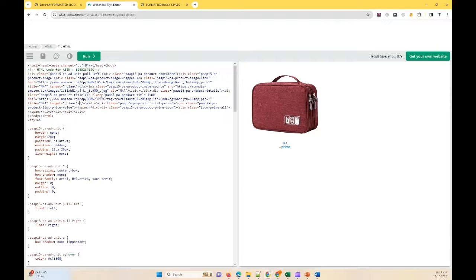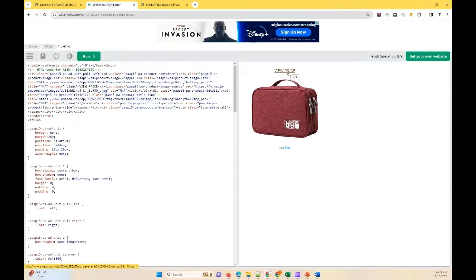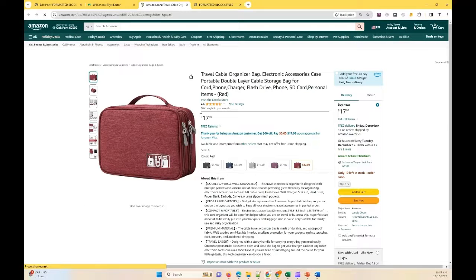And instead, I'm going to say view price for the link itself. So I'm going to go up here to another href tag and type in big capital letters, view price. Now run it and you'll see it here. If I open this link in another page, you'll see that it goes right to the Amazon page. And of course, my store gets credit for it.